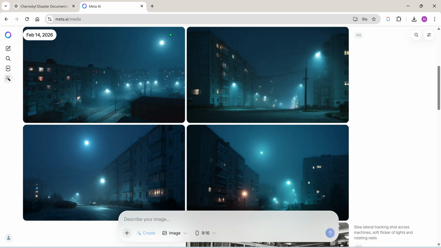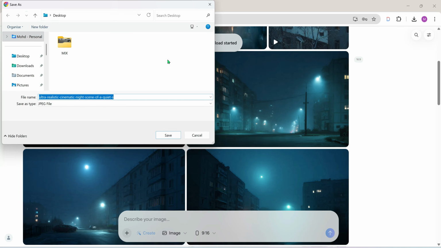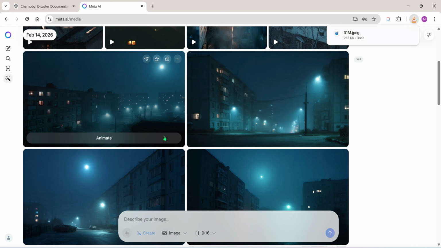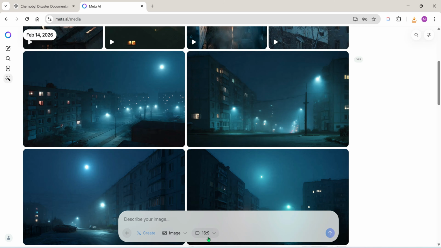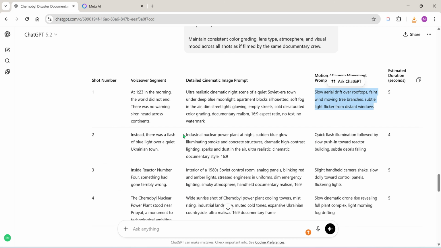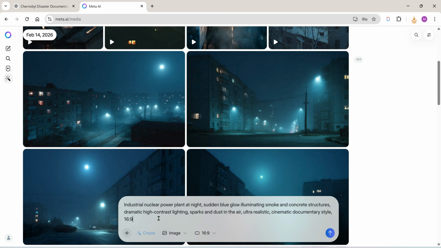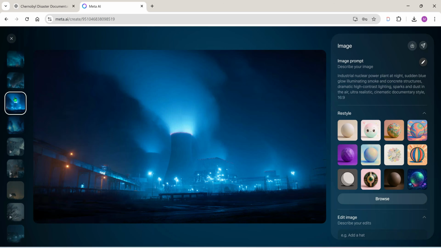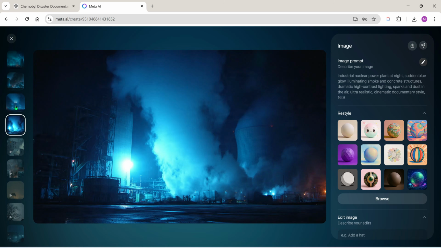Download that image. Repeat the same process for the second prompt. Continue generating and downloading all images one by one.